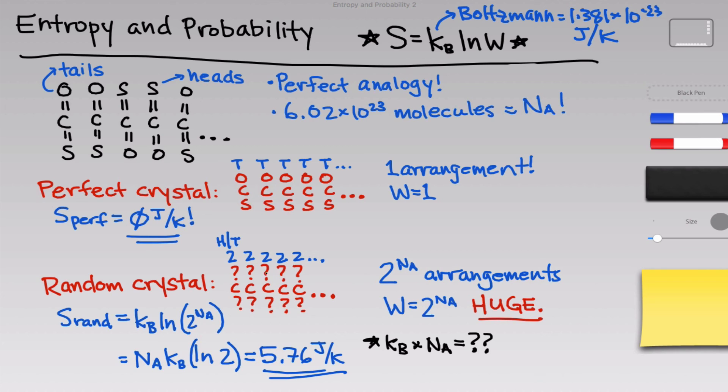In any event, it's clear that the completely random state with the oxygen and sulfur positions distributed randomly has a significantly higher entropy by 5.76 joules per Kelvin than the perfect crystal in which all of the molecules are arranged the same way. This means that over time, if we allow the COS molecules to flip, we're going to spontaneously evolve from the perfect crystal to one in which the molecules are arranged randomly. I want to emphasize that this is not due to any energetic reason. The heads and tails states have the same energy, so there's no lowering in energy that's driving this. This is a purely statistical effect. That's why we can separate entropy and all of its weirdness, all of its phenomena, from energy and enthalpy, which is a totally separate issue.